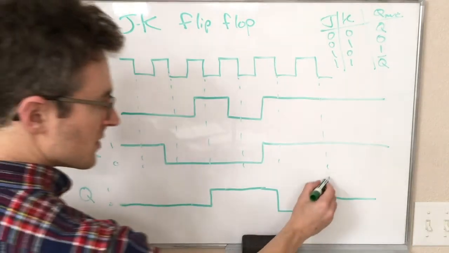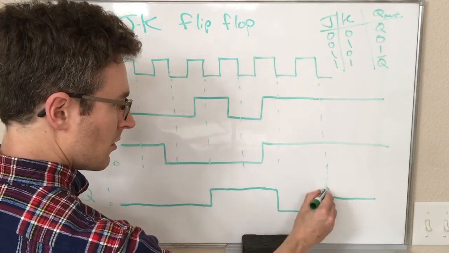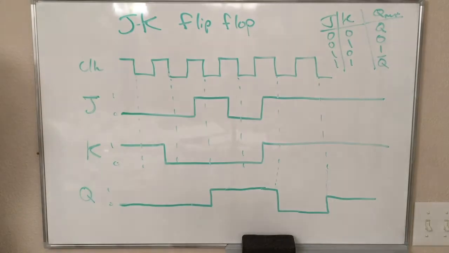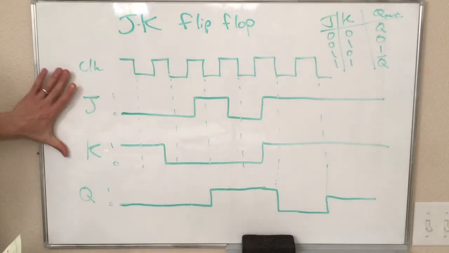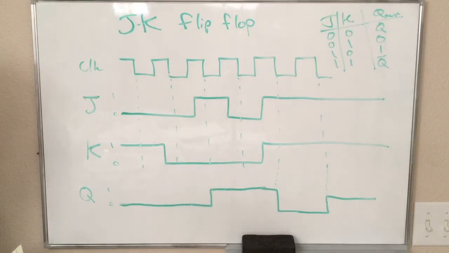So that's it. So this corresponds to that, and this corresponds to that. So just by analyzing our inputs to the flip-flop, we can figure out what is happening at the output. All right, in the next video, we are going to connect some flip-flops together and see what happens.